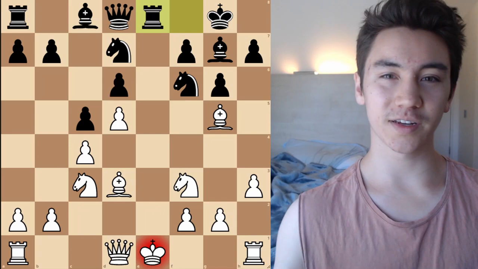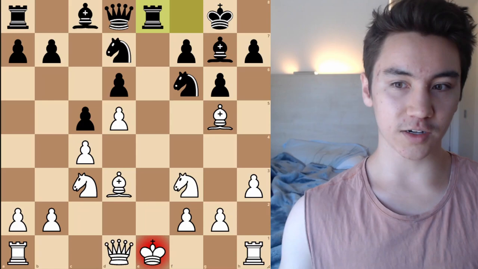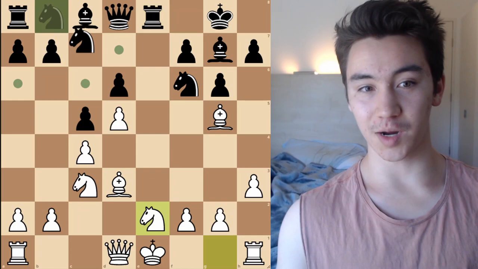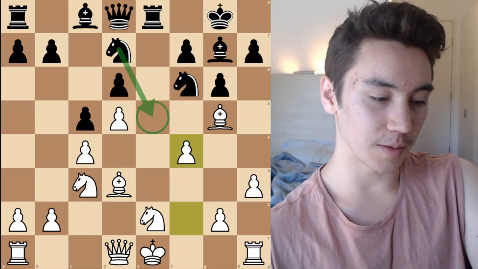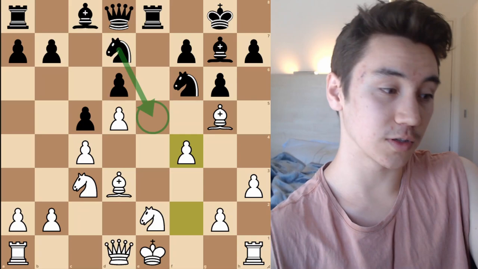Although, once again, I should note, if you're a 1600, should you be worried about this? I'm not sure, are they going to play this accurately, playing knight bd7 and not rook e8 check when you have knight g2, knight b7, now f4, when this setup is working quite well for white, preventing this whole knight e5 shenanigans? I don't know, right? They might know this, they might not, but at the end of the day, I'm just trying to be objective about this and tell you what I think. But practically, you could have a lot of success with a line like this.